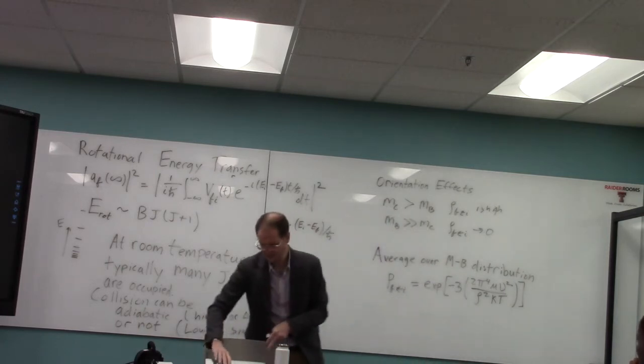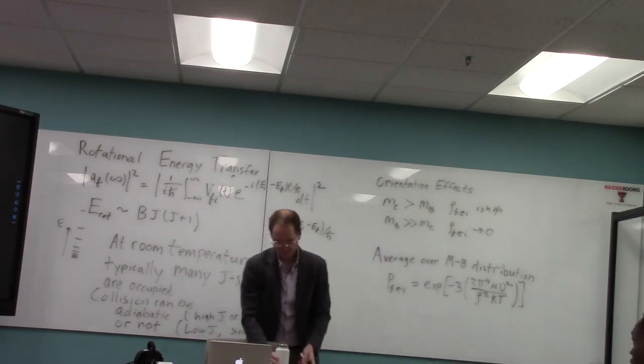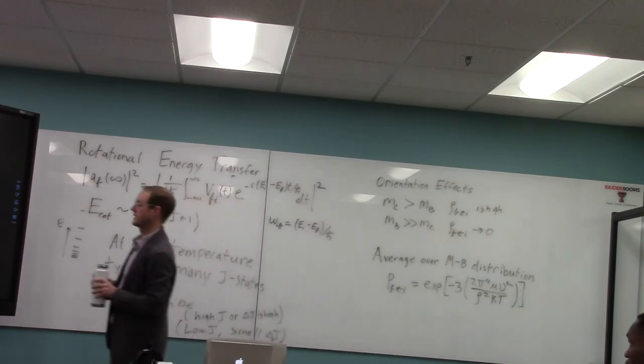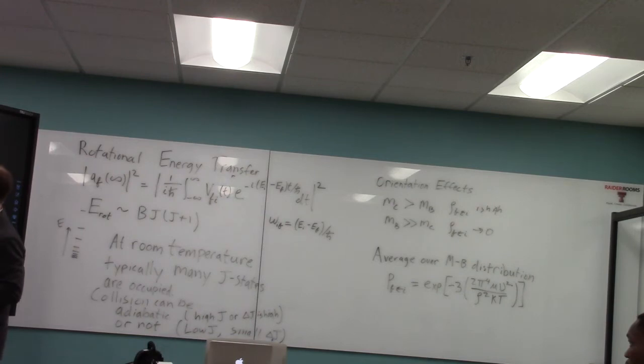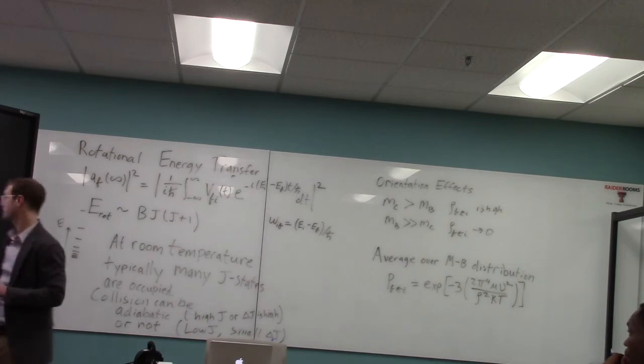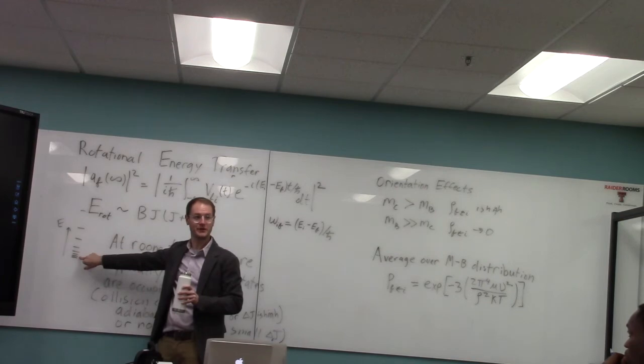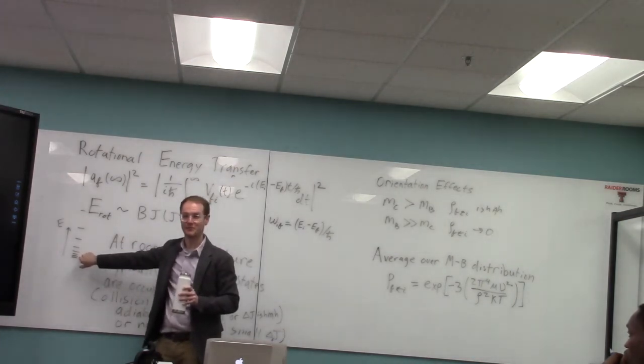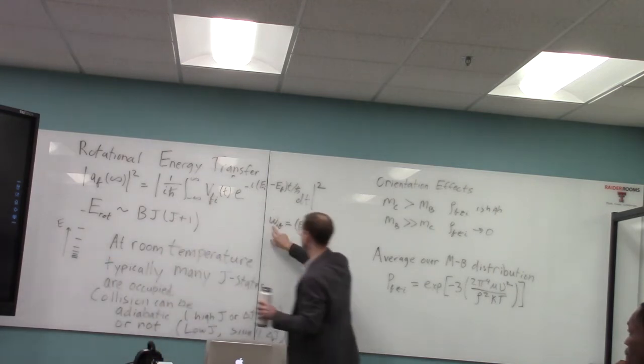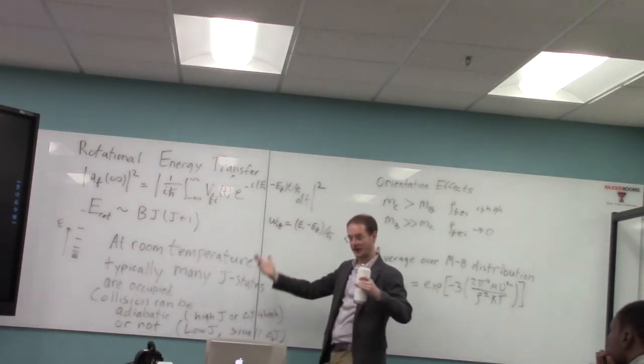So I'll quickly show you some data. Shown here is a plot of an experimental measurement of the likelihood, if you're starting in different initial J states, which final J state do you end up in after a collision. So if you start in an initial J state of 2, then there's actually a very high probability that you'll end up in some other state, right? So these probabilities are high. That's because at J equals 2, the level spacings are close together, and so the probability of the collision time being short compared to the period of oscillation of this omega frequency, that's going to be a high probability.